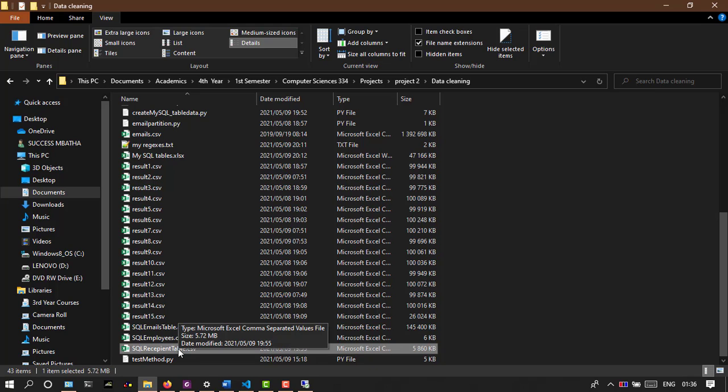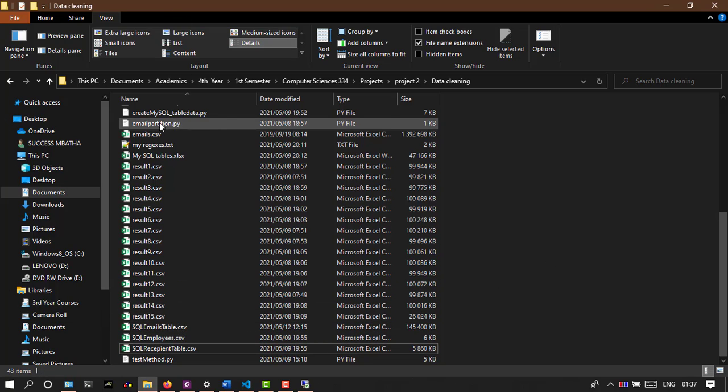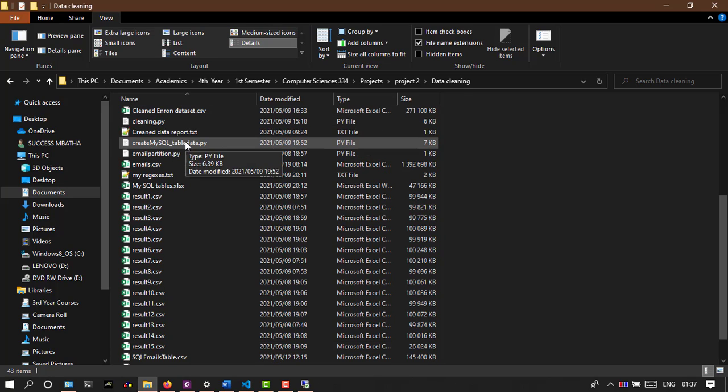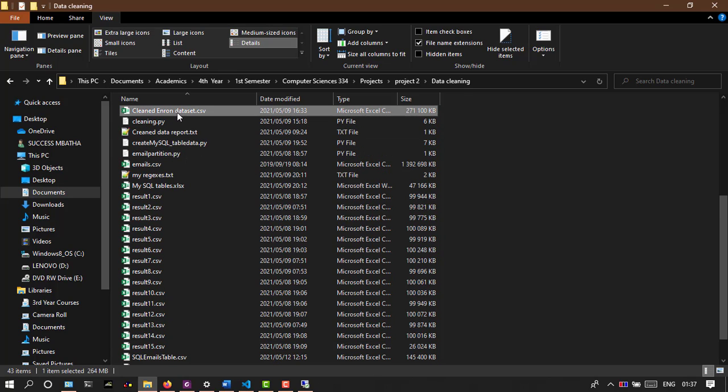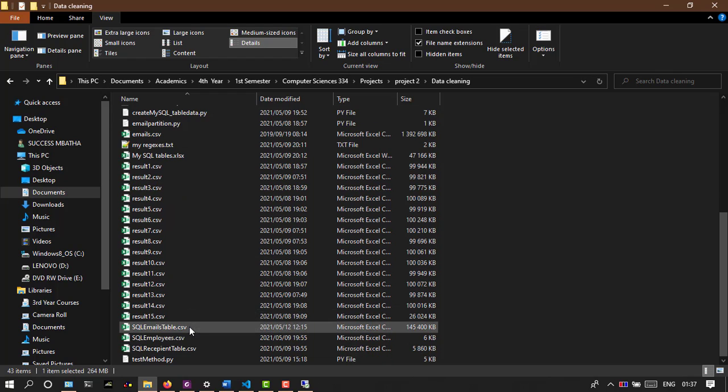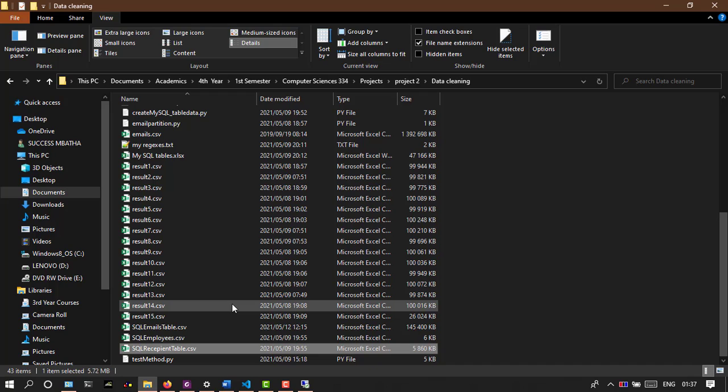This script takes all the clean data, basically this one file, and mines for this information and creates the CSV files. And here they are. In the project, these are also attached inside the data and scripts folder. So this contains clean data, which is ready to be imported into MySQL.